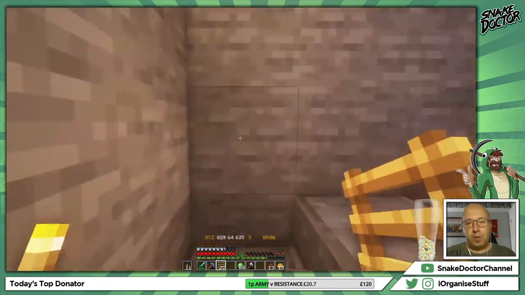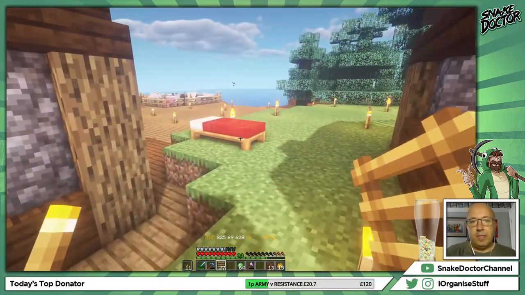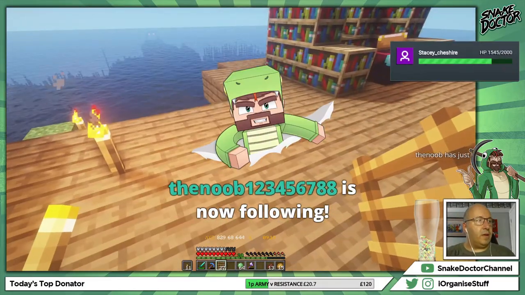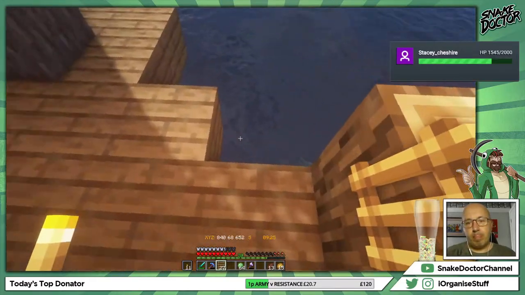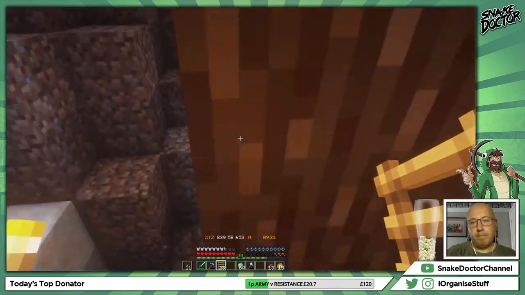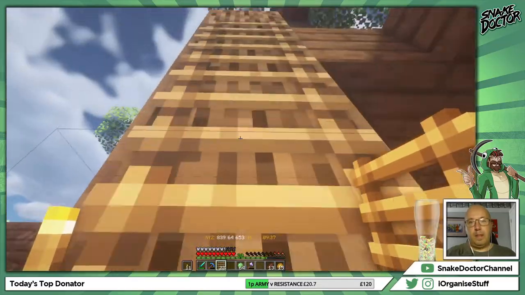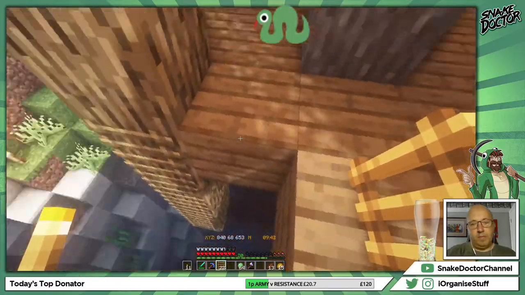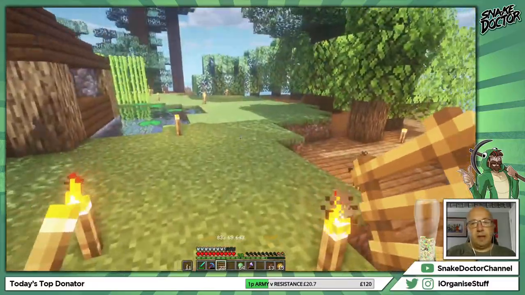Right, let's go and get some paper and some ladders. Thank you very much. Okay, permission is granted. Let's go here and make some ladders. I should probably put another bit of wood there, but that will do for now. And then that's over there, isn't it? So I need another one over here.